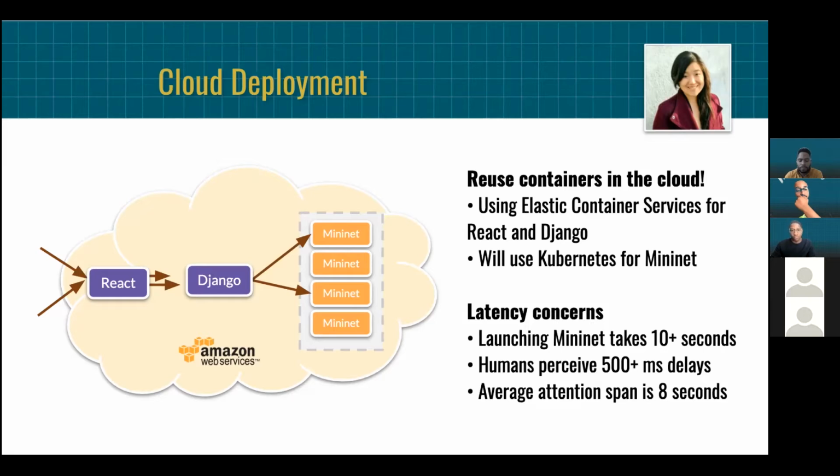However, this setup is not going to work for Mininet. The reason being that the way Mininet works is it creates files that represent the interfaces and all of the devices, and the files are named after the name of the device. So if you had an interface on a switch, it might be S0-ETH0. And if there are too many nets running with the same switch name, they're going to collide and one of them is going to fail to create a switch. So we wanted a way to make sure that the different Mininets running on the same compute do not disturb each other.